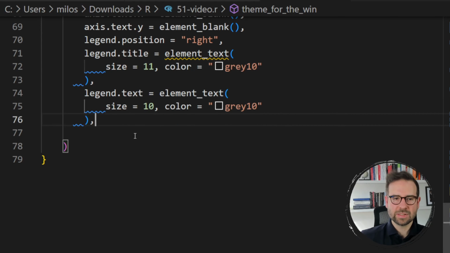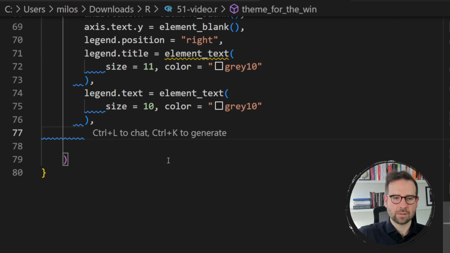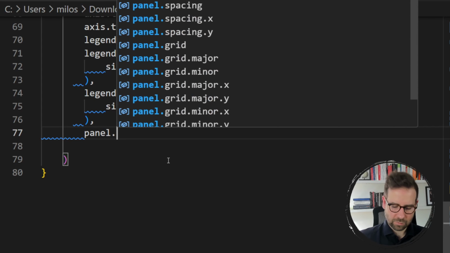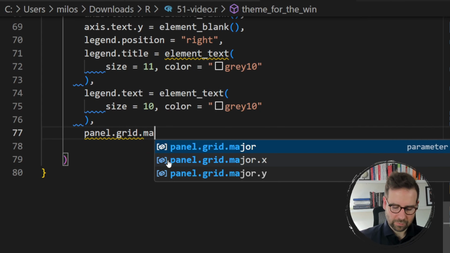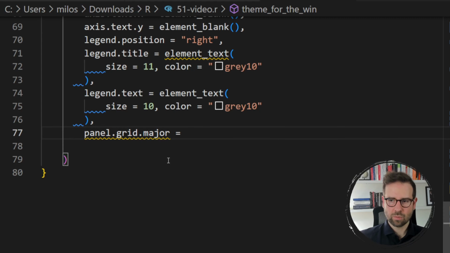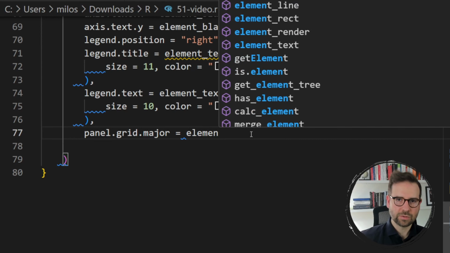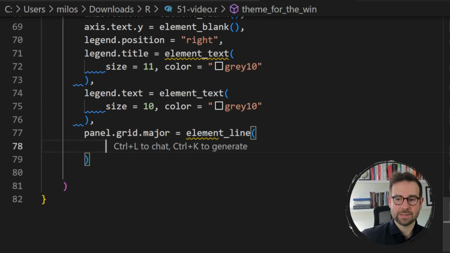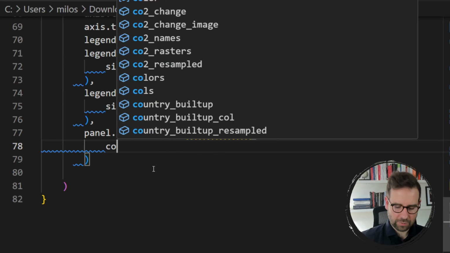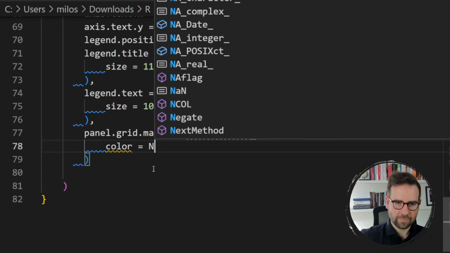Now, because we're using theme_minimal, there are also all these panel grids and plot grids and legend grids that we also want to either get rid of or define a certain value for. So the first one is the major grids here, which we want to define in a certain way. This is actually a line, so we want to tell ggplot2 that this is element_line. And then what we want to do here is get rid of the color of the line.